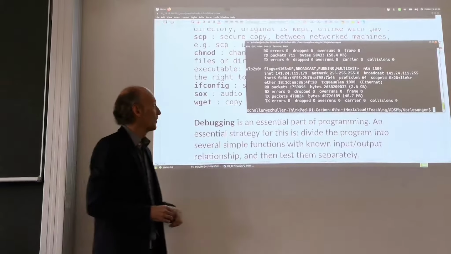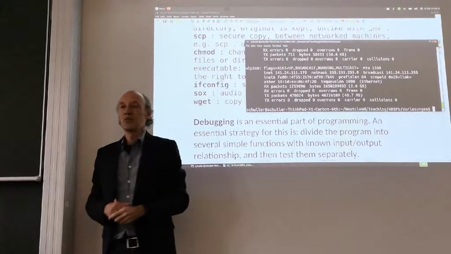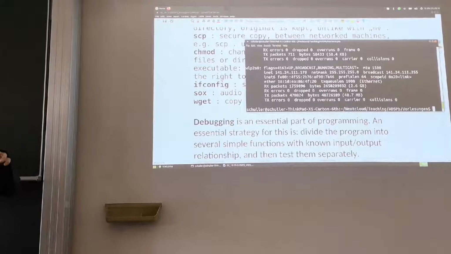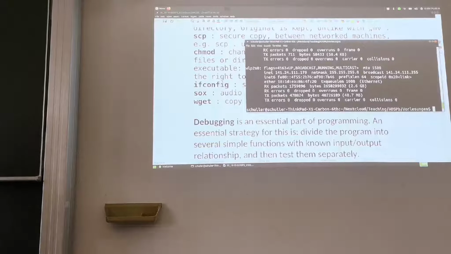So if you want to try this at home, this works between machines at home. So if you have two different laptops, you can actually use it to network between those two different laptops, but it doesn't work from externally to your laptop. But here, within the TU Ilmenau network, it works, because the TU Ilmenau has many IP addresses. So they are not just the router, they are actually a big institution in the internet.